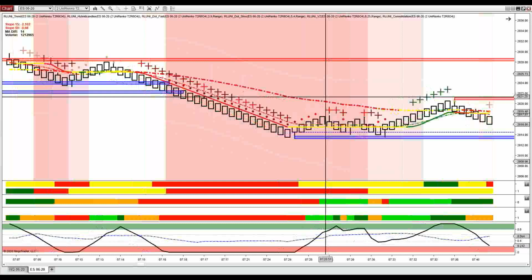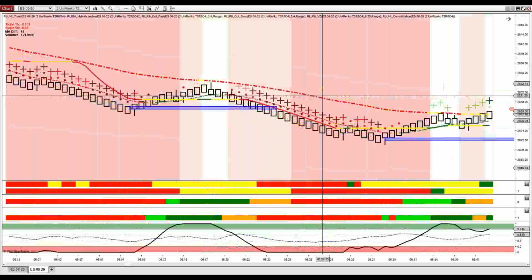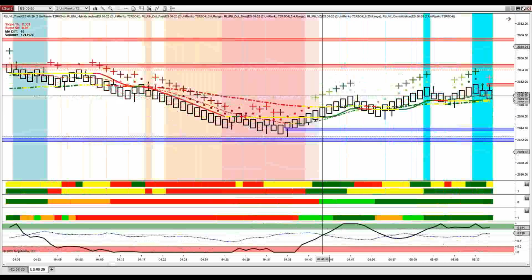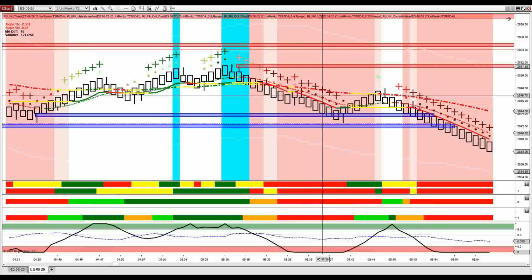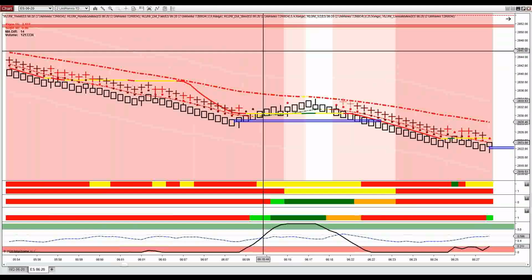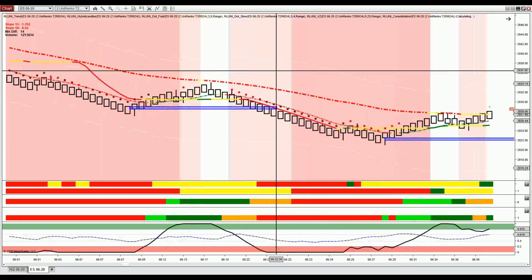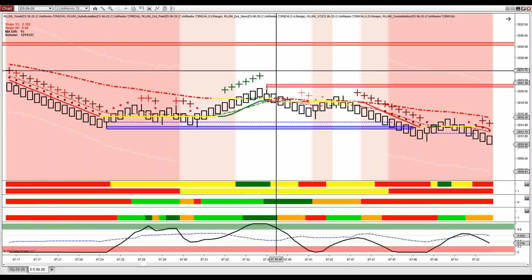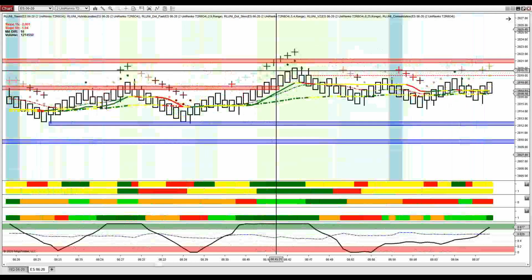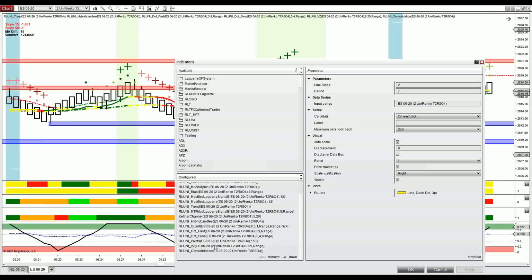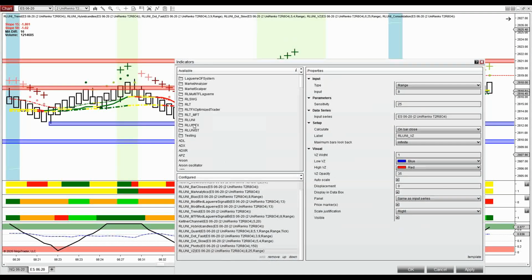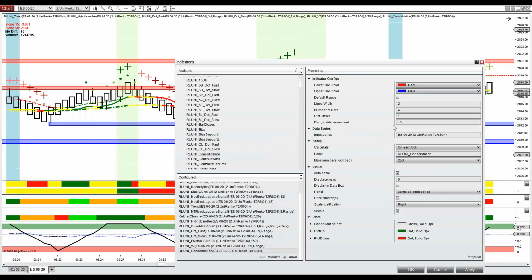You know what? Here's what I'm going to do. Because I just want to give you the principle of consolidation, because it's extremely important. And I don't know why the indicator is not working, because it should, on that setting. Range of side movement. See, as I lower that number, making it easier and easier for consolidation to appear, and it is not appearing. So you know what I'm going to do? I'm going to take the indicator out, and I'm just going to bring down the default indicator because it had areas of consolidation in it. And it's set at 15, which is way too big. I'm just going to set it at 10.